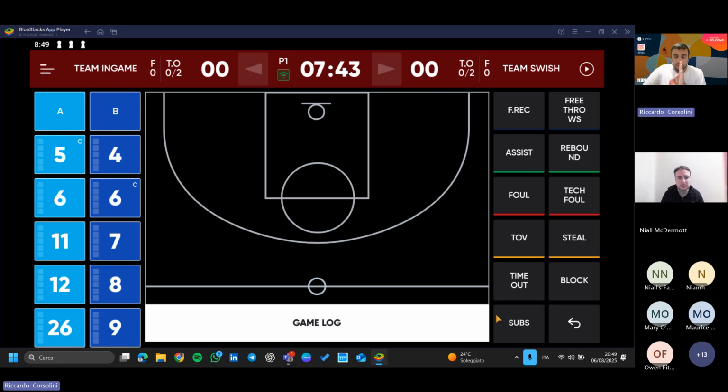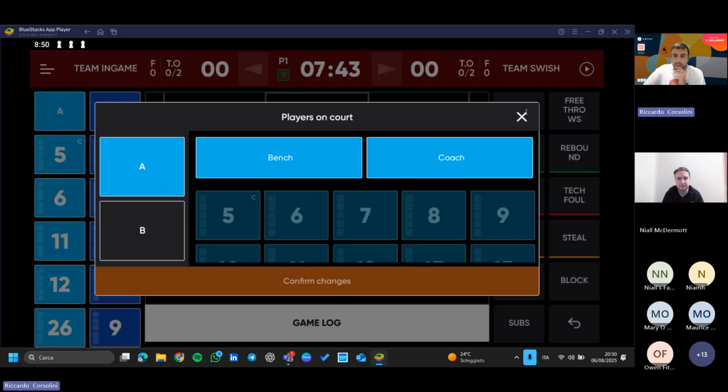The fourth option is to select directly the starting 5, and it's useful for teams going out from timeouts, or the situation when we change from one quarter to another.